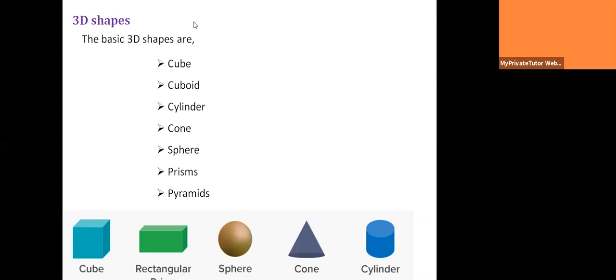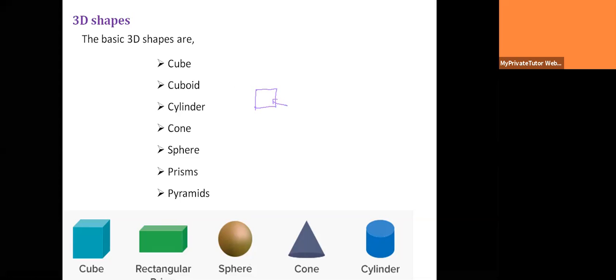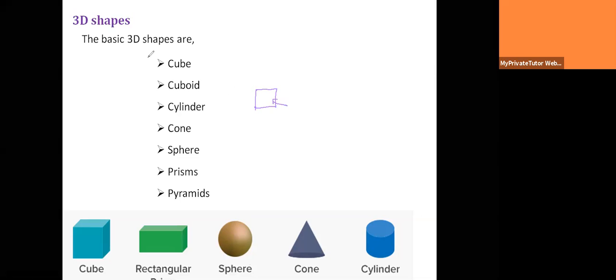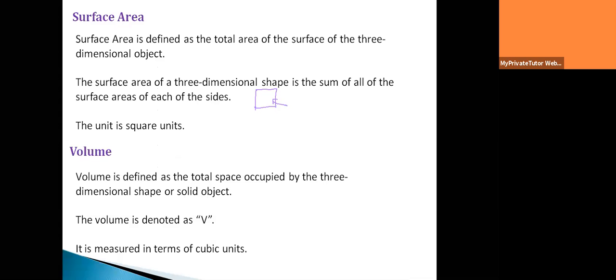So what do you mean by area of a 2D shape, guys? The area in a sense? The total space in a diagram of a 2D or a flat shape, we can say. But what is the perimeter of a 2D shape? It is nothing but the distance around the shape, we can say. But in 3D shapes, we are going to call it surface area, which means the total area inside the diagram. Okay, so the sum of all the areas, we can say that.